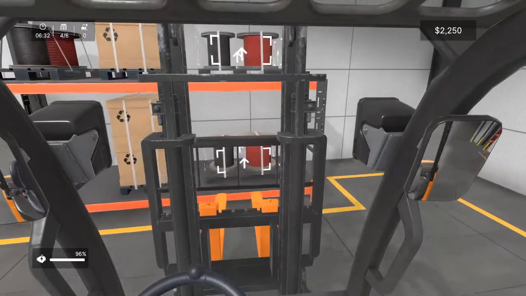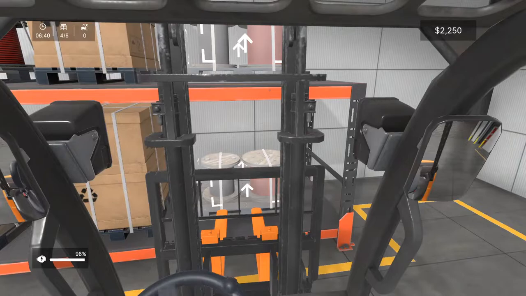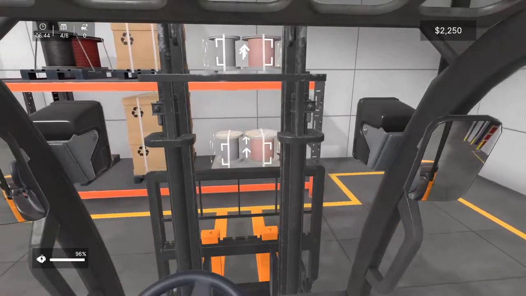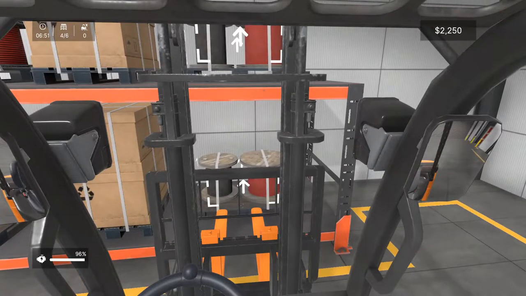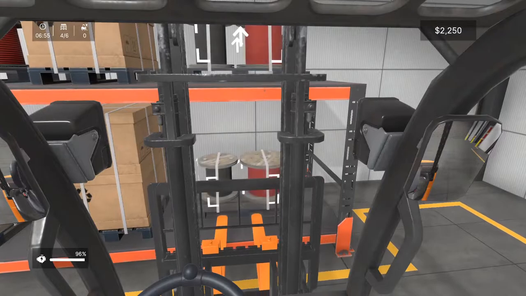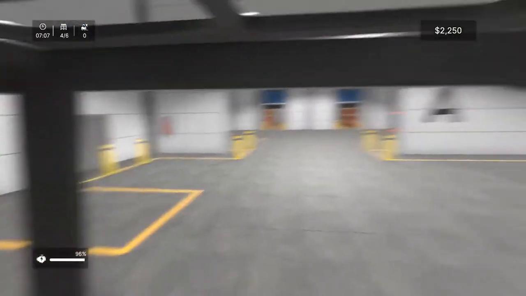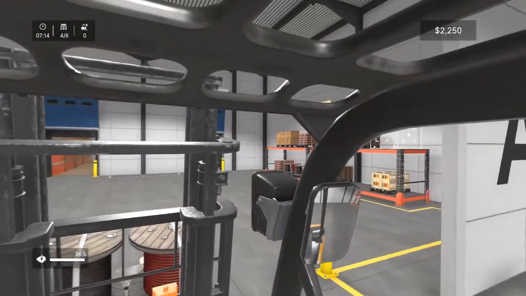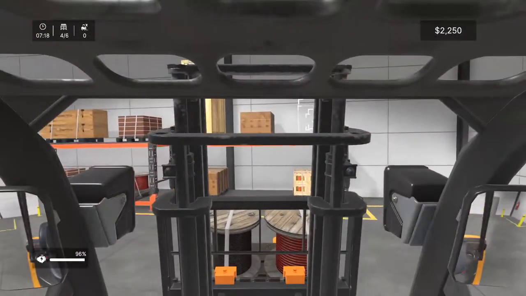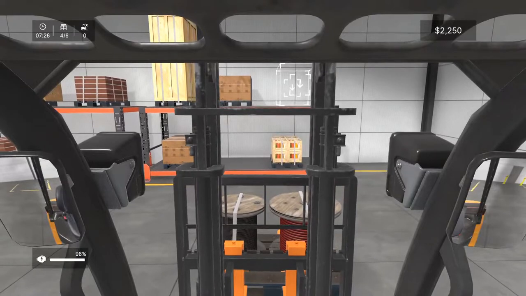Up. Down. Oh. Okay, and then forward again. Oh, no. Up. There we go. And up. Okay. And then where we got to put it? Up there. Okay, then we got to do it this way.